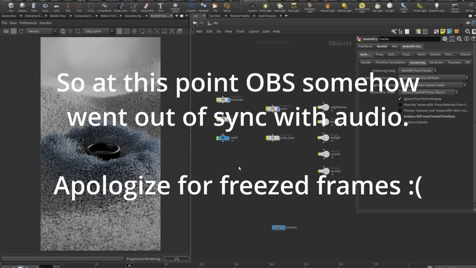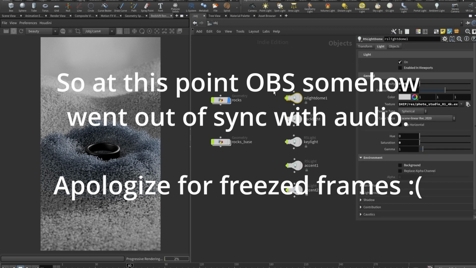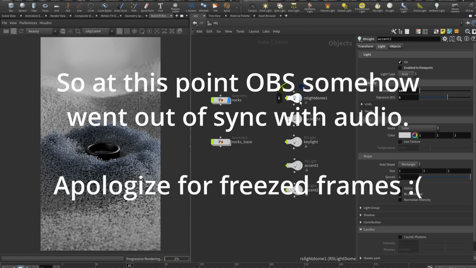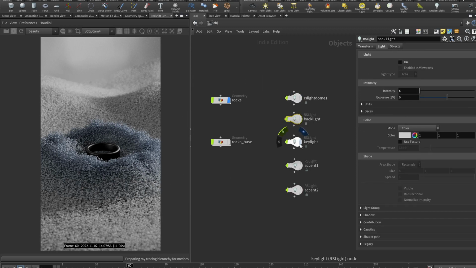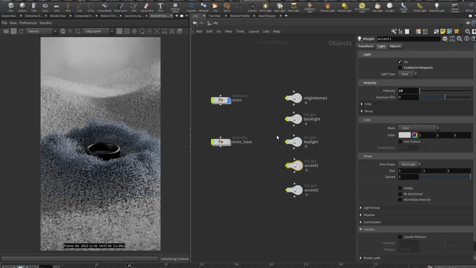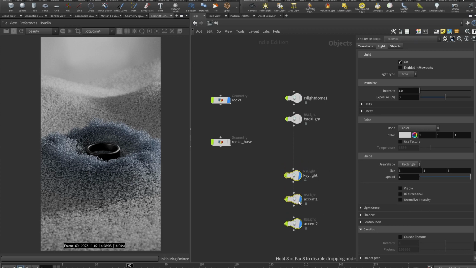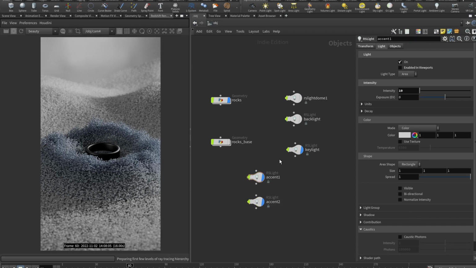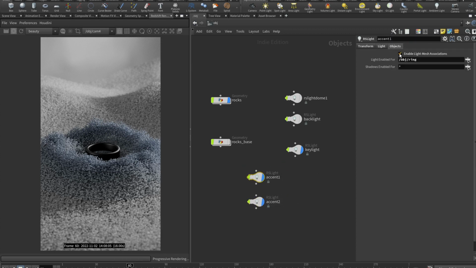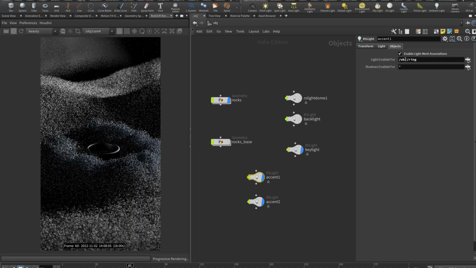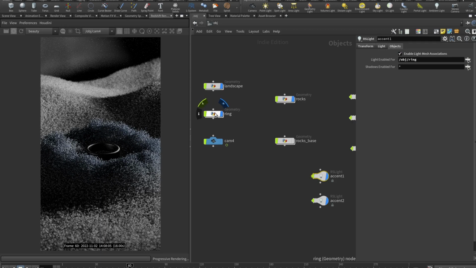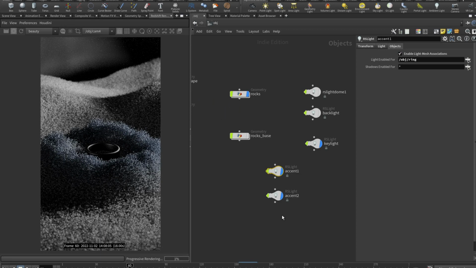And we probably can talk about these lights here. So we can go one by one. Disable these. Just key, no, just these two accent lights. They actually are just targeted to the rings. So here in the lights, in the objects, you can enable light mesh associations, and then you can just target that ring, and these lights are just hitting that ring here.